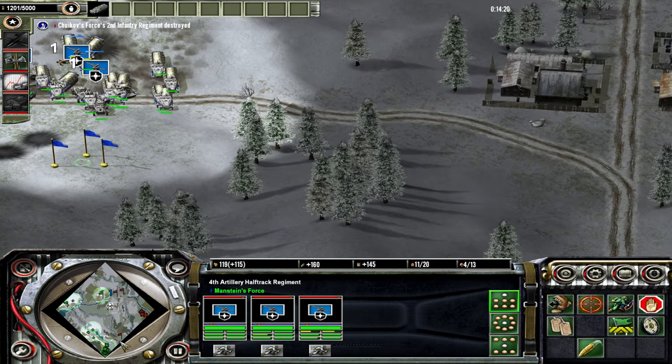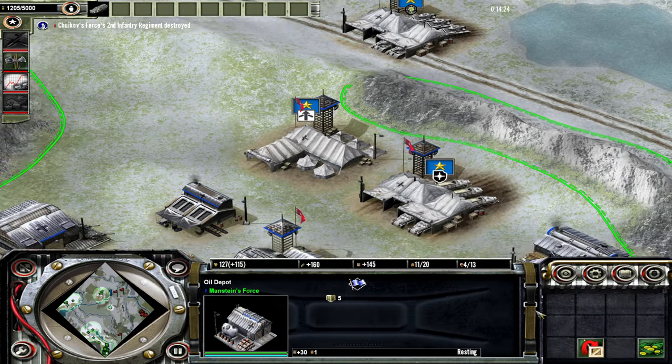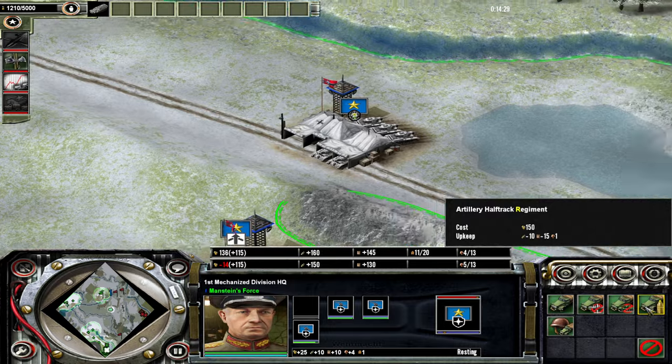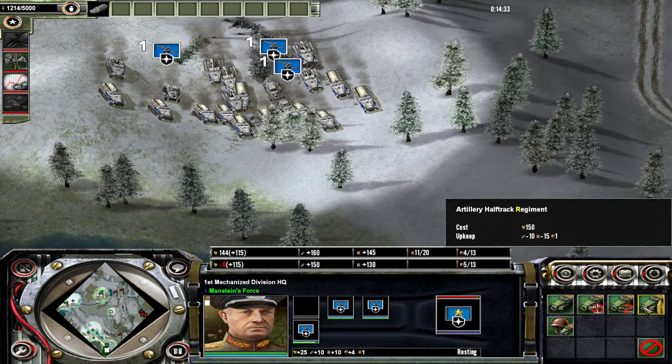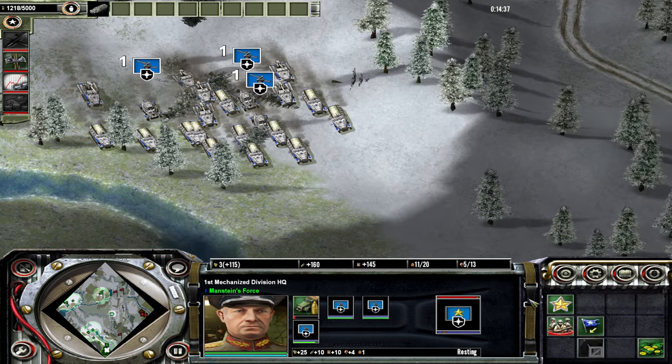Nice, nice. Alright, let's go back down to Kopinski. Almost have enough for this artillery half-track regiment now. Almost, almost. And now we do. Nice.